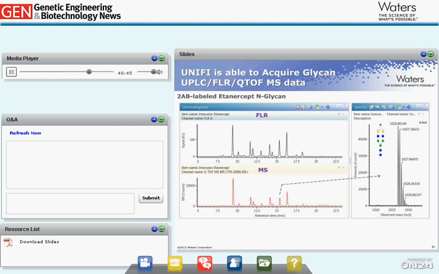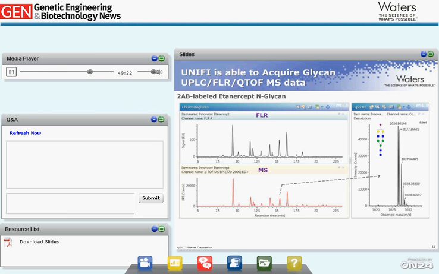Of course, the fluorescent chromatogram can be subject to the retention time calibration and the GU assignment to further combine with accurate mass measurement. All these will be possible using Unify 1.7 because we will have the Glycobase database 3.1 inside the Unify Scientific Library. Right now, Unify is capable of processing the FLR chromatogram and assigning GU values, but you can also acquire the QTOF MS data and look at the accurate mass information.